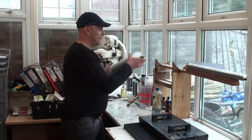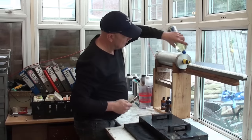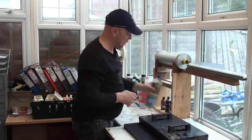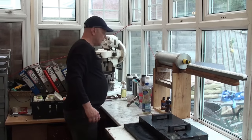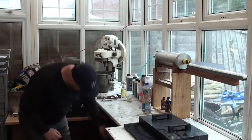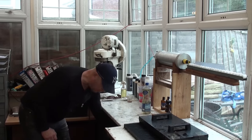Don't pinch it up. Plenty of thread, pop that on there. A little bit of vegetable oil on the rollers. There we go. And link up the air. And then I think we're good to go. So I'll be back in a minute and I'll turn this compressor on. It's going to be noisy.